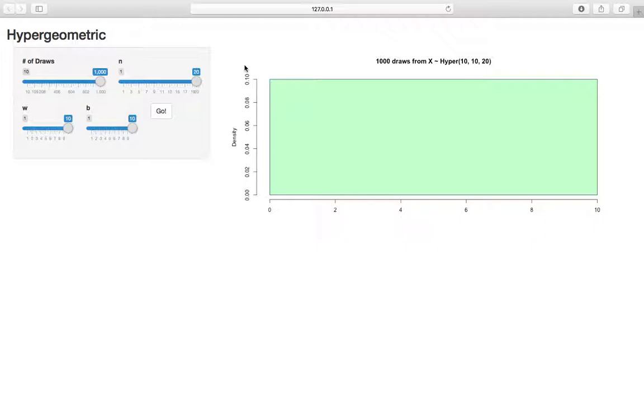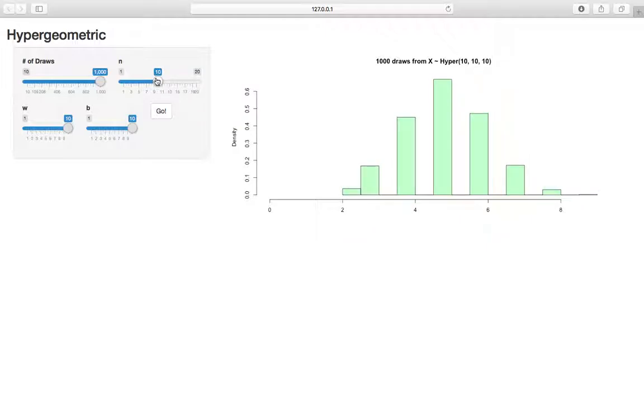There are 20 balls in the urn, and I'm going to take them all. That means I'm going to get all 10 white balls and all 10 blue balls each time. So X is always going to be 10, and that's what's going on here. It's just plotting one point, and it covers the whole graph. So if we ever max out the value of N, I'm going to get all values of W. So that's about it. I'll move N back to something that's interpretable.